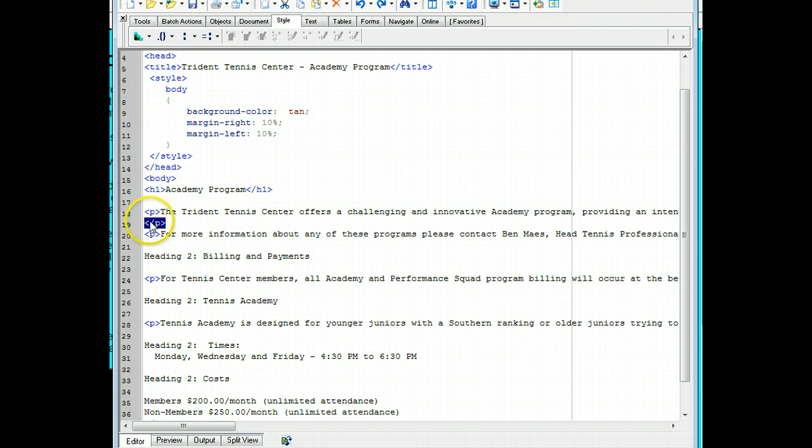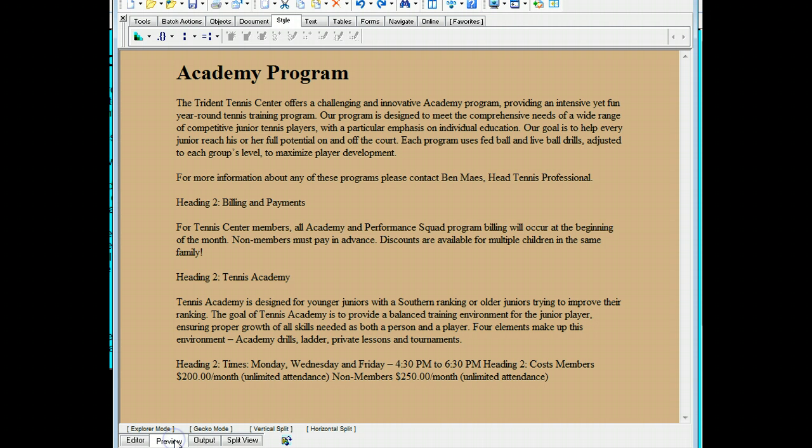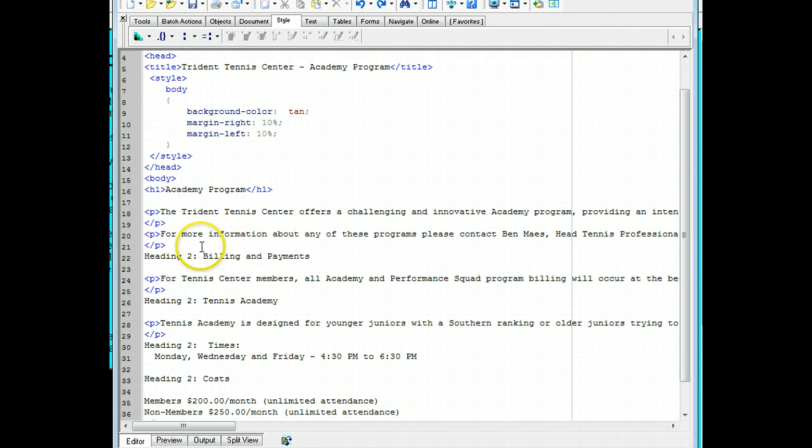So I go ahead and select it, hold down the Control key, drag it down to copy it, or you can do copy and paste. And we just close all our paragraphs. Okay, and let's take a look at what we've done so far before we start changing the rest. When I preview it, nice. Okay, so looking pretty good. Just have to go back and finish it up.